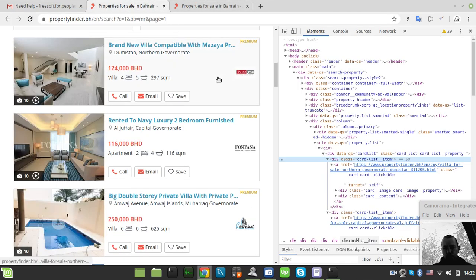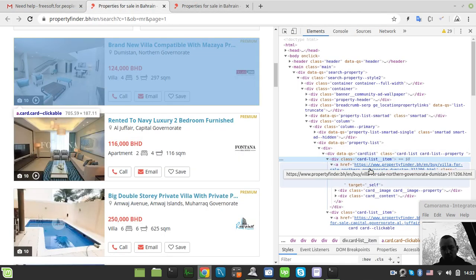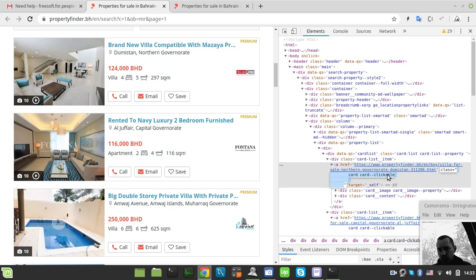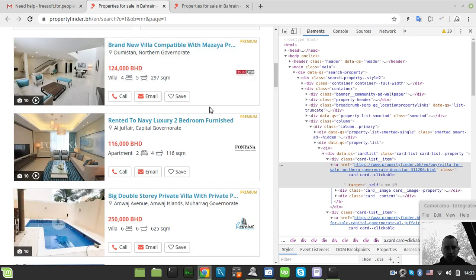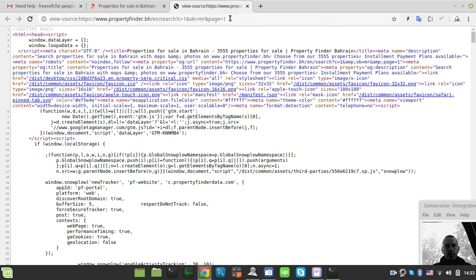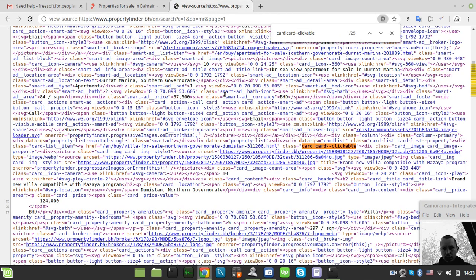Okay, so let's get started. Here, first we have a listing URL. Well, I guess we could try to extract this. So card clickable. Let's try to extract this one. This is a bit strange. Why is this such a weird class here? So let me open the page source. Don't need this anymore, I guess. Okay, card clickable. So okay, and we just need to copy it.